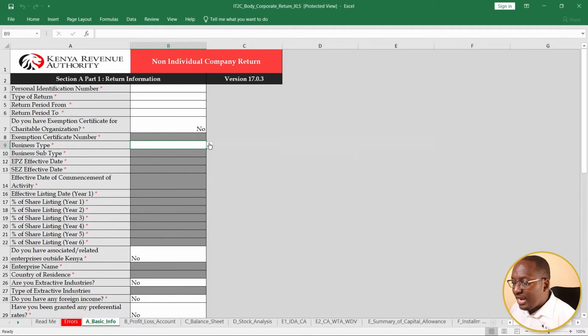And then the business type, if you have a company, non-governmental organization, international organization, diplomatic organization, government institution, or others. Then the business subtype, if you are in the EPZ or SEZ, effective date of commencement of activity, effective listing date for year one. All this we will be filling in.